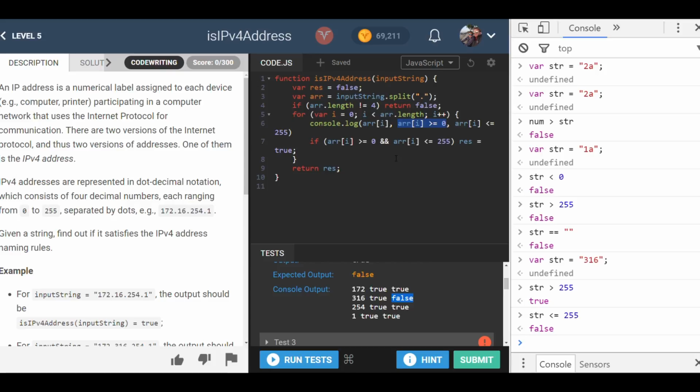Wait. See, okay, as soon as I do this, I found it. As soon as I do this, I need to break. No, that's not true.